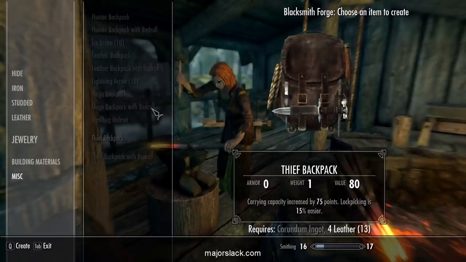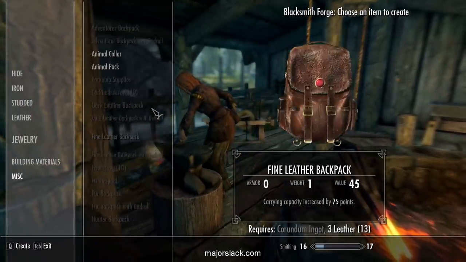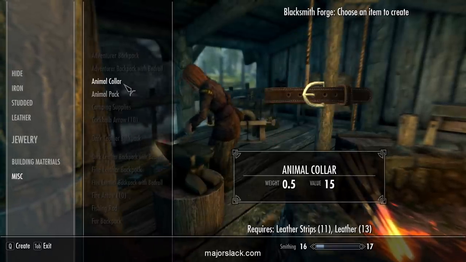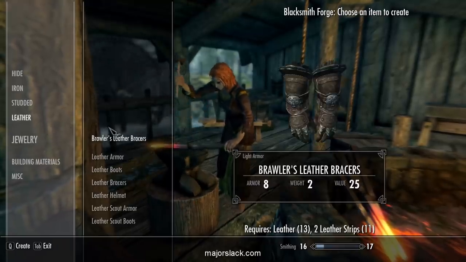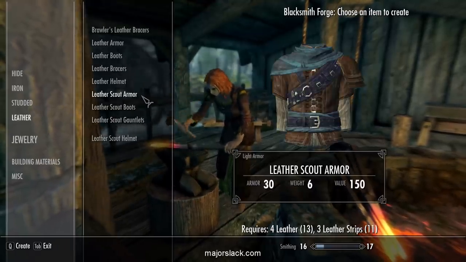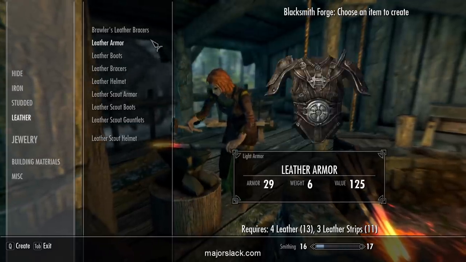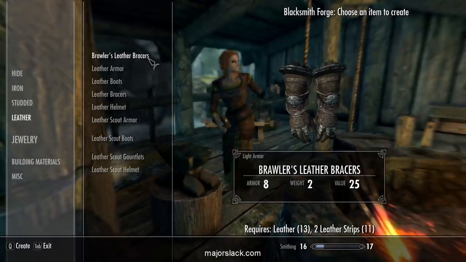But we can't make any of those because we don't have any current ingots. You may have gotten lucky and got some out of Faindel's drawer. I've gotten as many as 4 out of his drawer. Didn't this time, but we are going to make some of the new leather scout armor, which we're allowed to wear because it's new gear. This, the so-called Fearsome Fists gear, this is the brawlers.